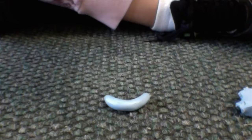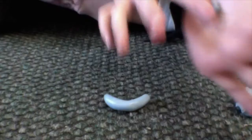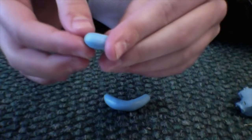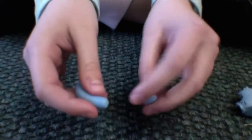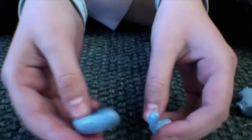So it's not gonna be like a ginormous tail, because dolphins don't have that big tail like the body, but I'm just gonna do the same exact thing. So I'm gonna roll it out. And you want it to be not that long, but a little bit long, so you can at least fold it. Not like this stubby little tail. And I'm gonna do a triangle a little bit. But you can do it however you want. This is my attempt, like I said, so I'm just gonna be thinking to do over along the way. So I'm gonna attach my beautiful tail to the back.